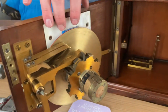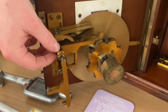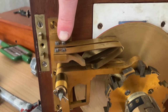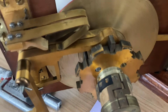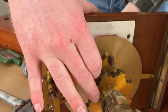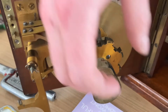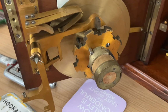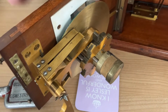So if you want to actually dismantle one of these, it's fairly easy. It looks complicated, but it's easy. You undo the cotter pins, pull everything off these two shafts, undo the bolts for the springs, take that off, and then you can pull this whole assembly off once you've carefully lifted the armatures off and slid them off the spindle. Then on the commutator, you've basically got 1, 2, 3 screws on the first part. Undo those, and then it's just a twist action, and then you pull it off. It's the same with the next piece. You've got 3 screws, twist action, pull it off, right the way through to get the base face plate off. When that's off, you can just pull the whole commutator out.